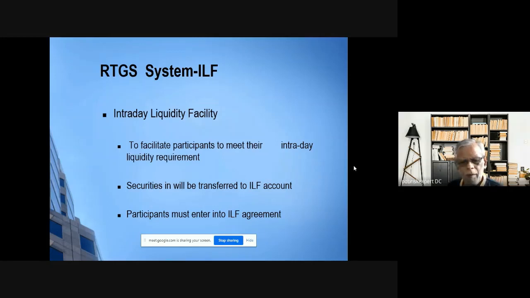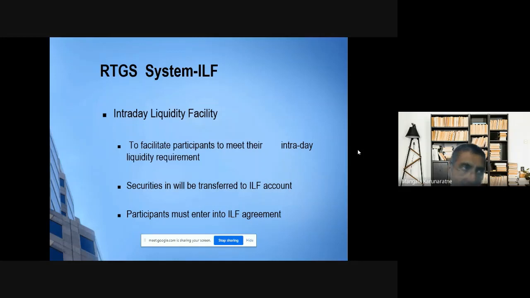Actually, for treasury operations, Mangala, a bank could arrange an ILF facility prior and keep it in force after transferring some securities to the central bank. And then, as you said, early in the morning, when you know that your debit figure for clearing is large, you can request it. That is just a matter of requesting. Otherwise, transfer of securities and a lot of procedural aspects have to take place.